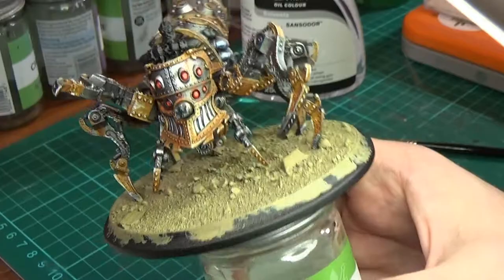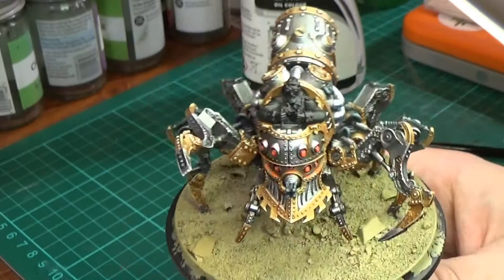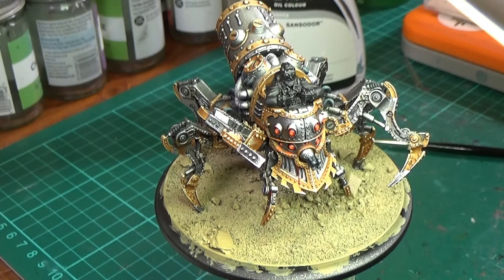The ones on the carapace, the abdomen, are a bit harder to do because they don't go directly down. I think on a tank, something more obvious, it might work a bit better. But still, it creates a little bit of visual interest. I didn't want lots and lots on there, like I say, because it's supposed to be a well-used piece of kit. So I'm going to finish up what I can in the next couple of hours, probably do the base mainly. I'll leave the driver until later on, and then I'll show you what it looks like on the spinny thing.